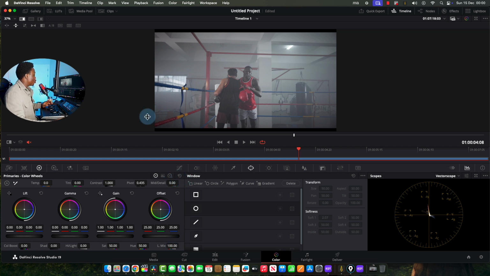Okay, the next one is Luma Mix, and I don't really use this, so I'm not going to share a lot about it. I don't use it so much in my workflow, so I'm going to move past it. If you guys know, in the comment section, you can drop.